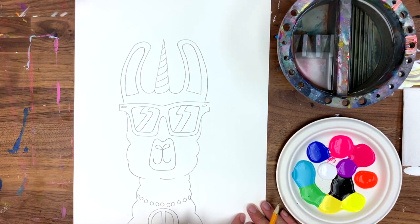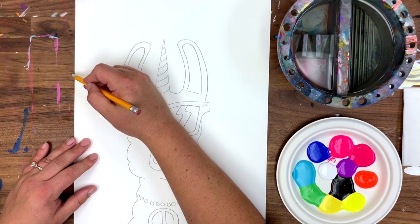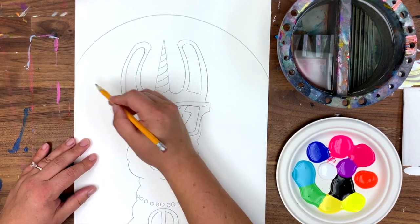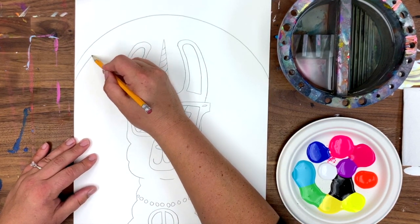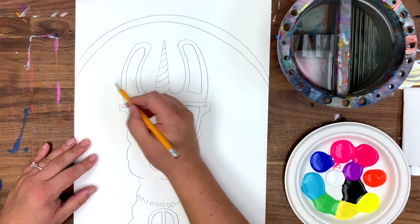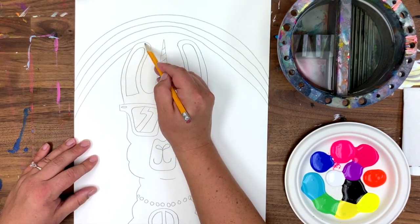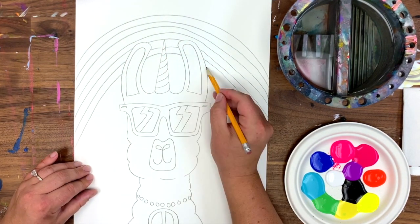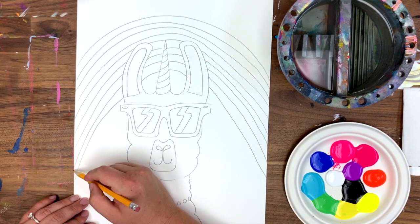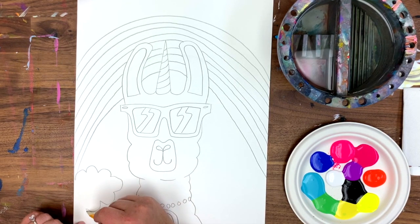Time for our rainbow. I'm going to build in 8 stripes for mine because I want to add in extra colors. I'm going to go with multiple pinks, multiple blues, and just a few other hues. So it's up to you however you want to make your rainbow. Make it unique. Now I'm just going to add on a couple of clouds just to finish off the rainbow.